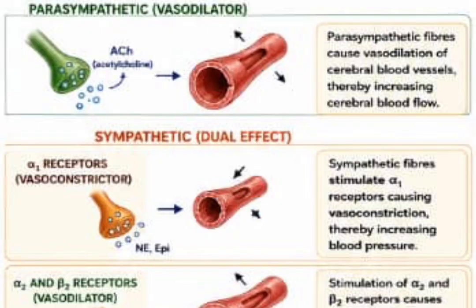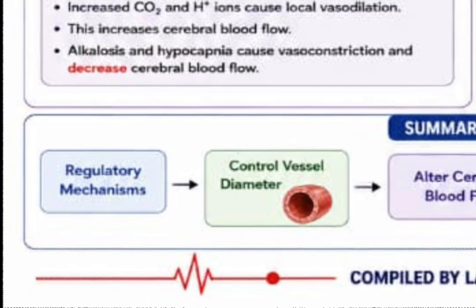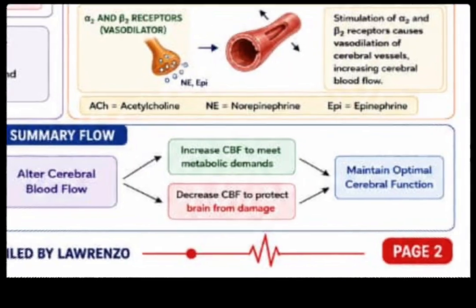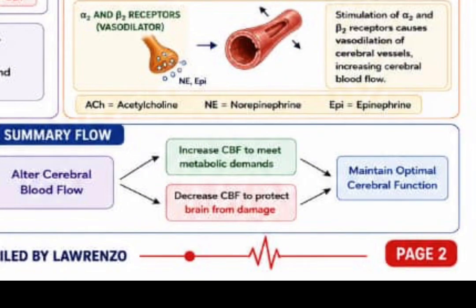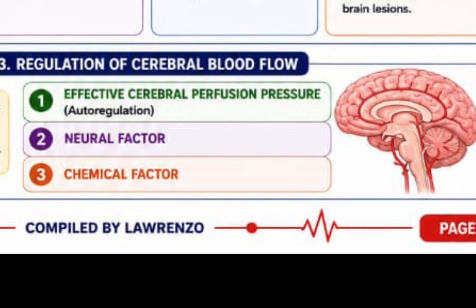So what is the summary now? To regulate it, what do you have to do? You have to control the diameter of the blood vessel. Are you getting now? You have to control the diameter of the blood vessel. If the diameter of the blood vessel excessively decreases, you drop the cerebral blood flow. When the cerebral blood flow cannot meet the metabolic demand of the brain tissue, there will be what? Ischemia. After ischemia, there will be focal or generalized neurological deficit, and there will be death. If you don't meet the metabolic demand, you can regulate it by what? Autoregulation, chemical factors, and neural factors.